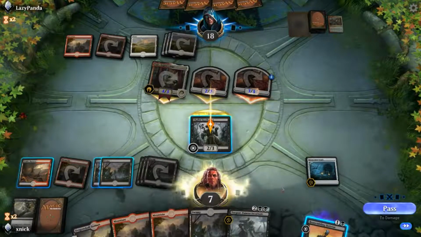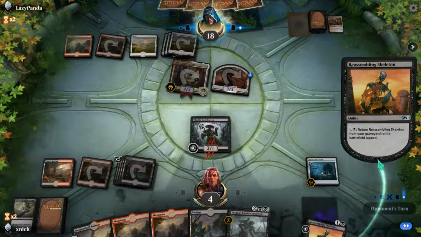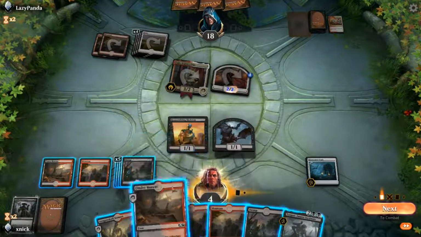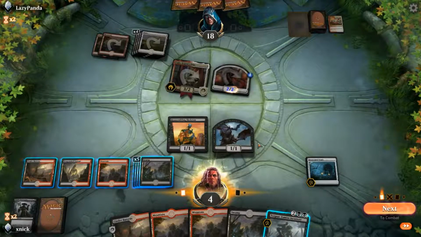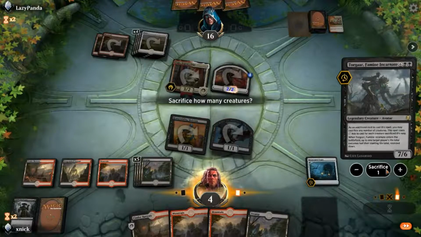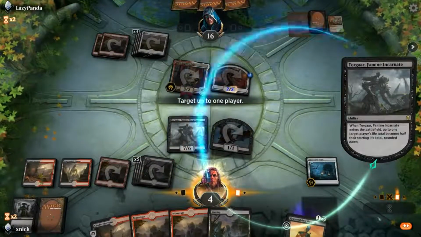Just a land. We are getting flooded here. 4 life. Here comes the skeleton again. Okay, we are no longer able to draw more lands. Come on, that's really annoying. I cannot kill my own skeleton now. Apparently, let's attack. We're going to sacrifice just the skeleton. So we pay 6 mana. Set our life back to 10.